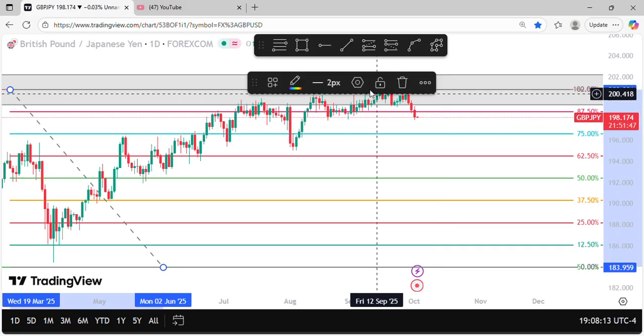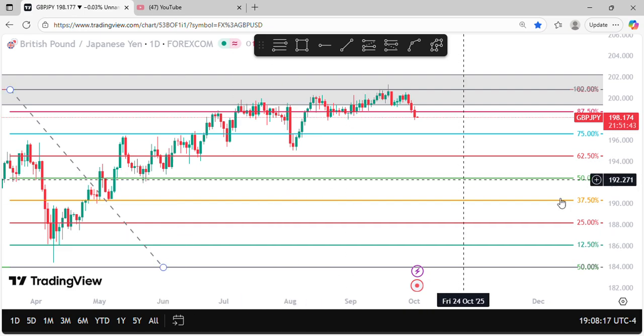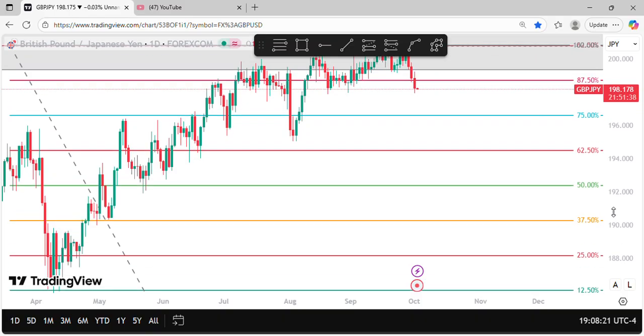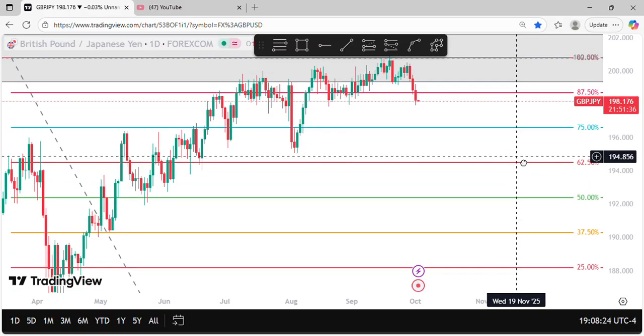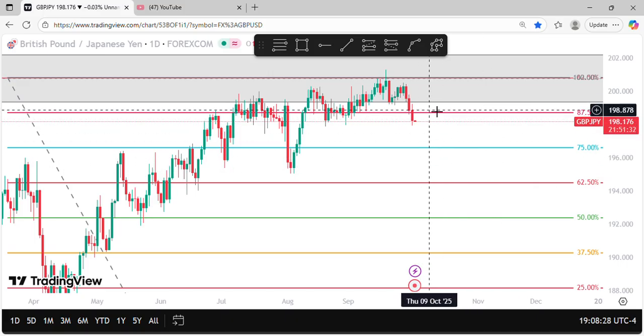Okay, let me just make sure. Fine, everything is fine here. Good. And so for intraday trading and then scalping, the only thing we are going to be looking for is targeting the distance between this place. Okay, the distance between this place.